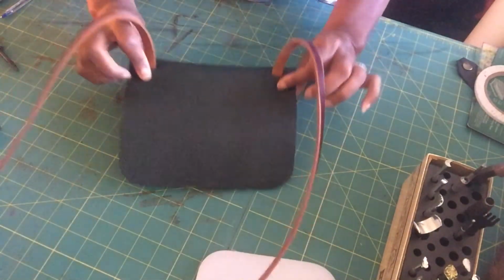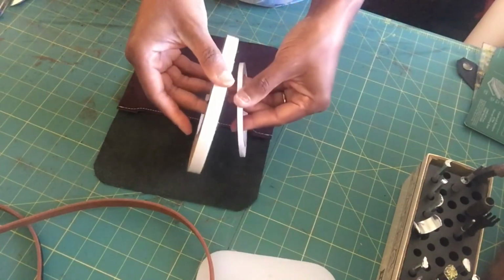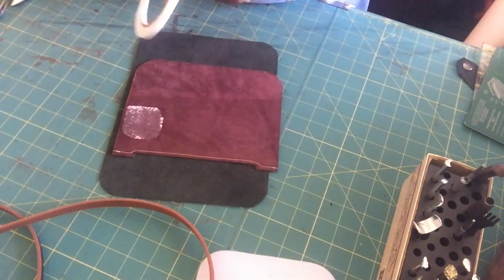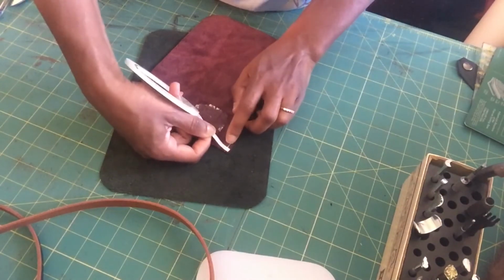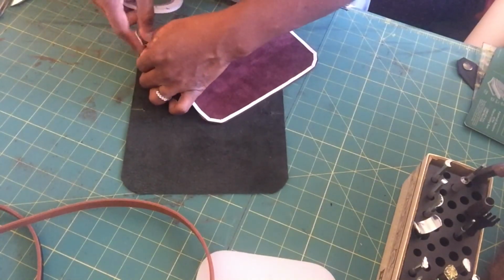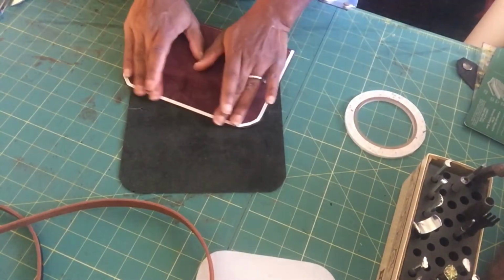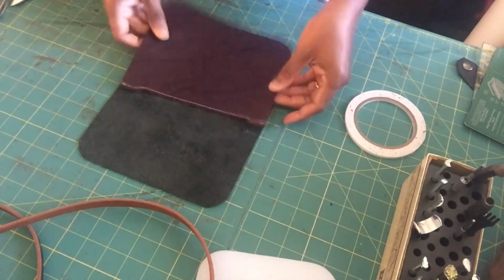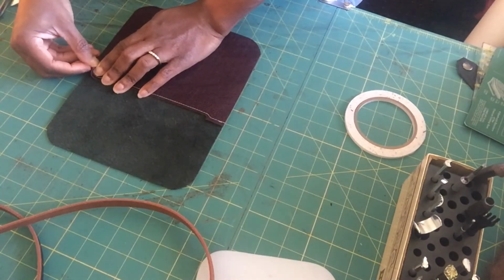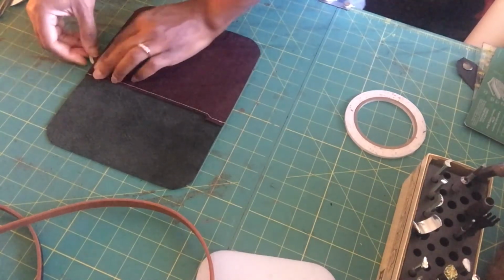It'll be like that. So we're going to put this on, and I'm going to use this tape, which is just like the other tape that I have, but it's just thinner, and double-sided sticky tape. And we're going to put the tape around all the edges. Just rip that off, and press it down nice and good. Alright, so once you have it into position where you want it to be, pick up a corner and I stick it into position.